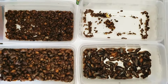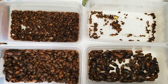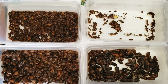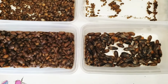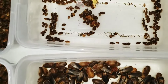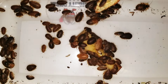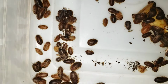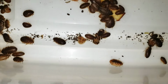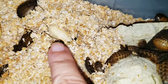So what you need to know is that the first 4 months of the nymph's life are spent in the sub-adult phase, and they go through 7 different instars. A newborn nymph is about 1/8 of an inch when they're born, and they're also going to be white. They're born white, and they do take a little time to get that darker coloring.